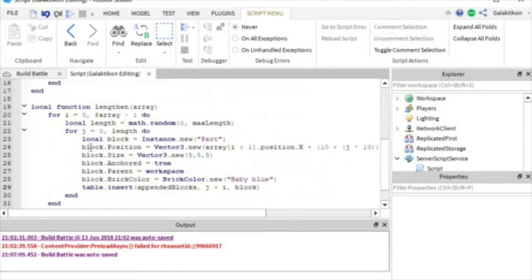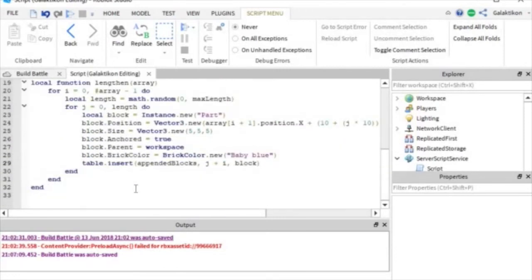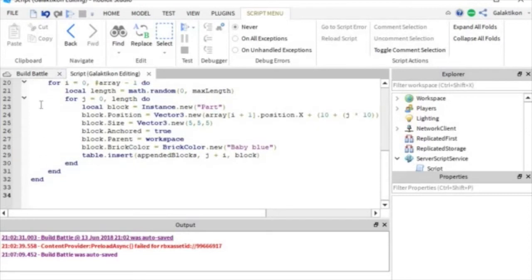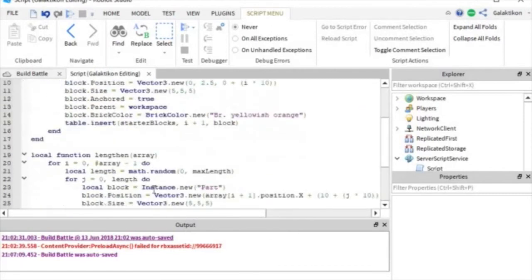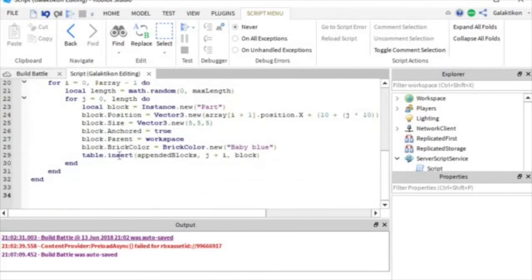So we now have two functions, and one thing about code is that it's a good idea to test it every once in a while once you add some code to make sure nothing is broken. Because if you add, let's say, 20 lines of code and you haven't tested, then it might be more difficult to find an error than if you added maybe 5 lines of code and then you tested.